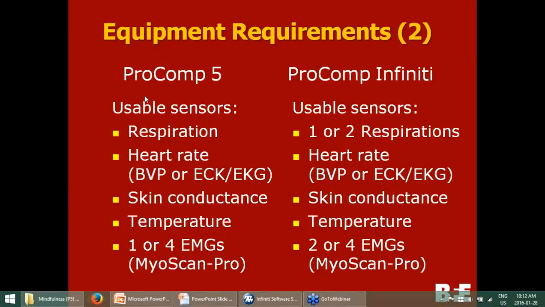Quick question coming in. Ooh, I use Procomp Infinity. Okay, perfect. So does it not work with Nexus 10? Unfortunately, Christine, that's true. It only works with the Thought Technology equipment, just because that's how our Mindfulness Suite adds on. It adds on to their main program called BioGraph Infinity, and so it only receives its biofeedback data from the Thought Technology equipment placed on a person.